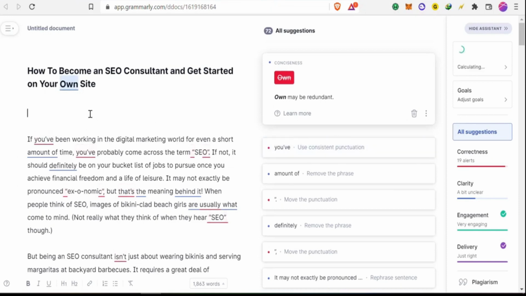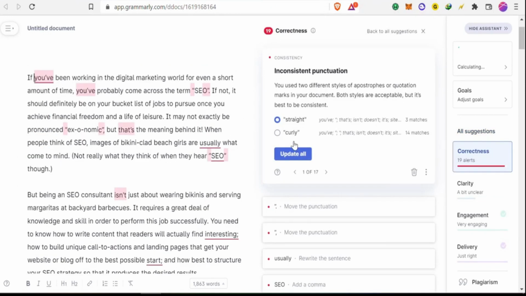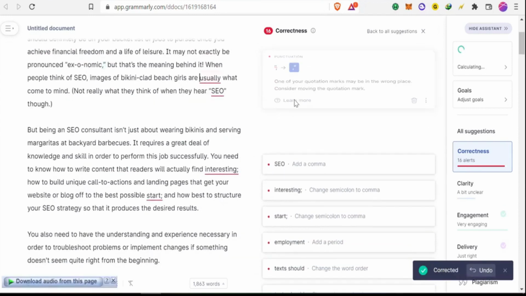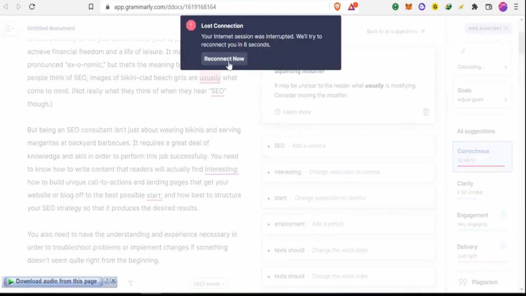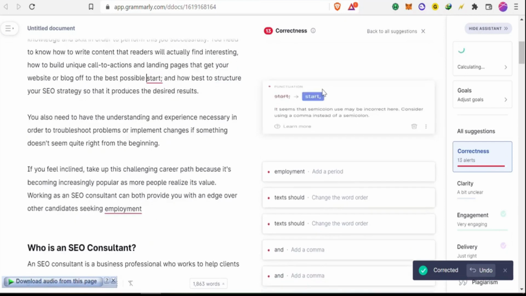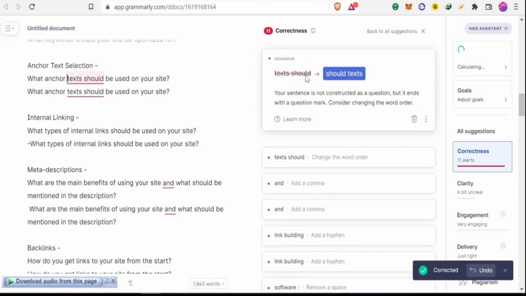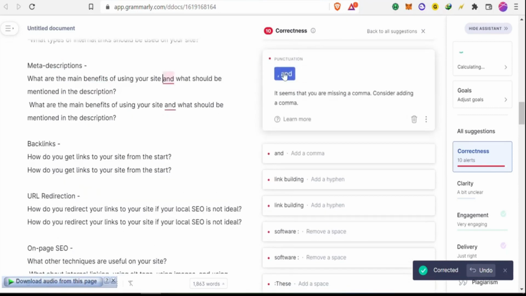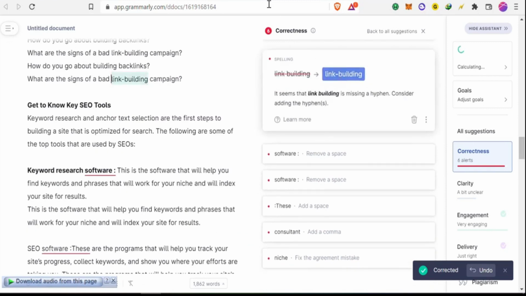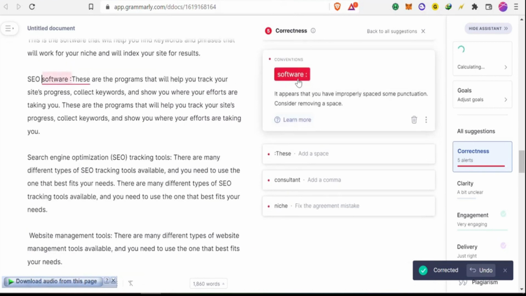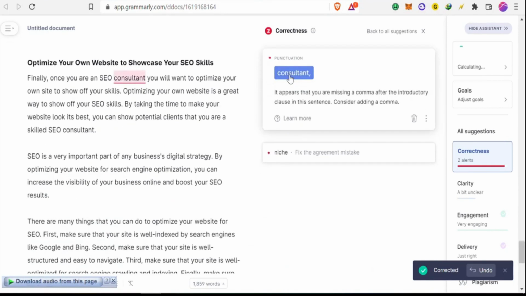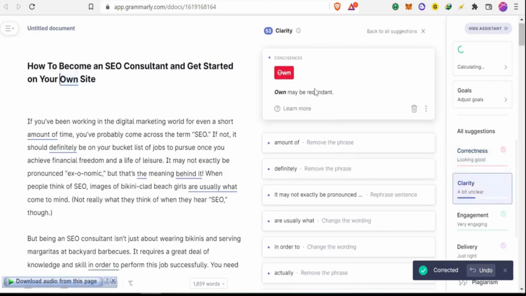So we have 19 errors. I think it's correctness, not errors. So I'll just delete this one. Correct the punctuation correctly. Something like to connect, something like that. Delete SEO. Interesting. So here's how I'm using it to write articles. Whether you have a reason to write for a buyer or for your blog, I recommend this tool. And the other tool I recommend is AI Copymatic. That is one you want to use. So for this, see, boom.